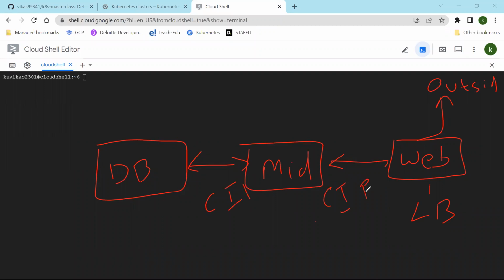Now they are internal, but they will be sharing some values. If it's a database, then it will share something like username and password. When I talk about username and password, this is confidential data. If you have any confidential data, you put it in a special kind of file called a secret file. Today we will be learning about this secret file.